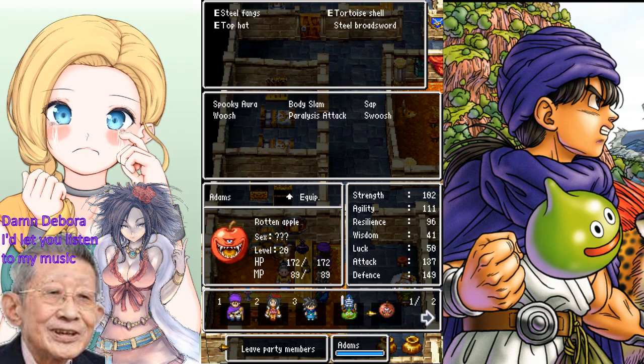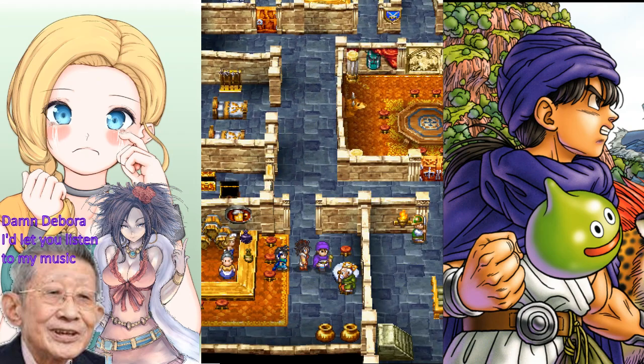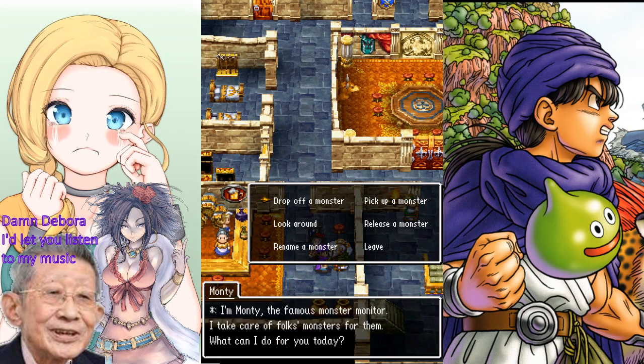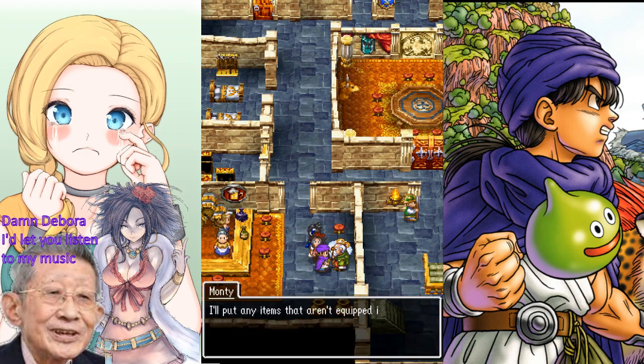Yeah. Still want her here. Yeah, I mean, the question you have to ask is how do you want to handle the party? What I remember doing as a kid is I dropped my daughter because she's not that good a party member. Here she's actually pretty good, though, because she has oomph. And she can turn into a dragon. Yeah, she could be alright.